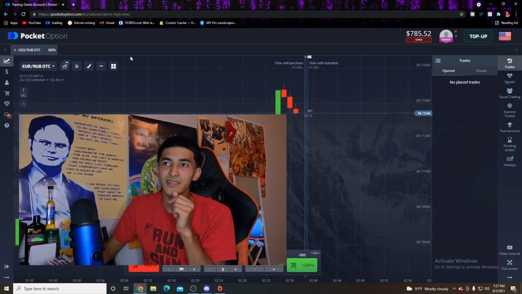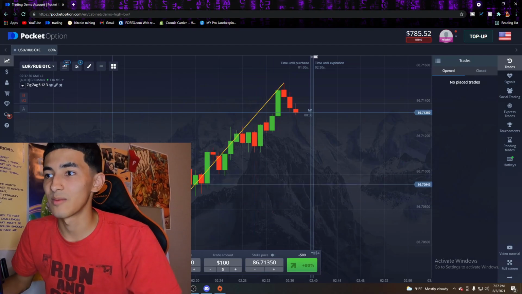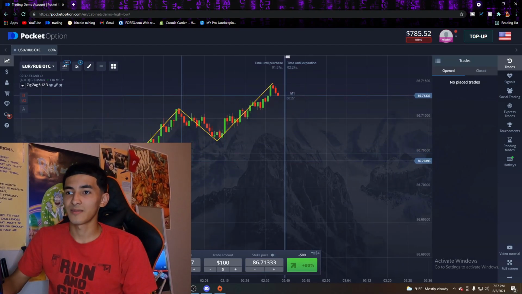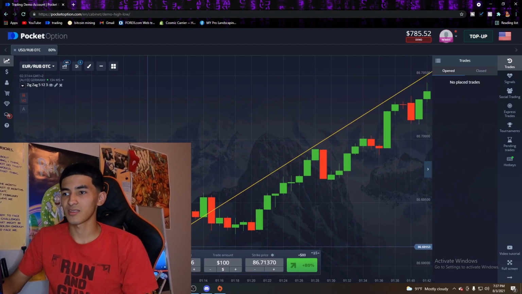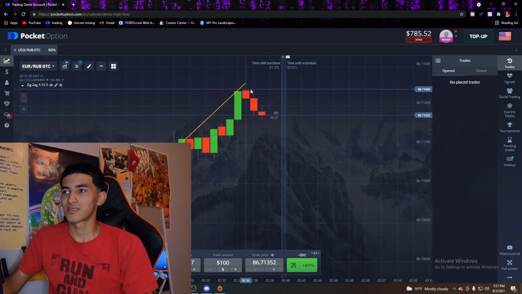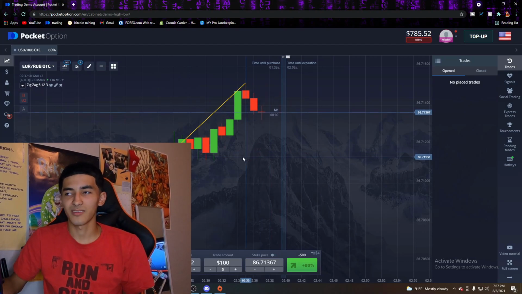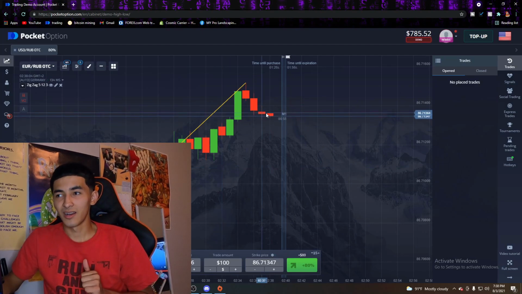If you don't know what the zigzag is, let me show you guys really quick. You go to your indicators, go to zigzag, hit zigzag, and then boom. As you can see right here, it goes down, it hits Pinocchios. You can also call this, no, not the three soldiers, but yeah, it goes right here. It's a little Pinocchio, goes all the way over here, goes up after the Pinocchio. Right here, I want to say, squatting. You go down, Pinocchio. This candlestick is called Pinocchio or Thor's hammer, whatever floats your boat. As you can see, I was right about after the Pinocchio.